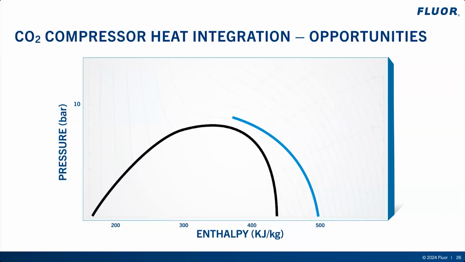CO2 compressor power consumption is minimized for a design that directionally operates isothermally and at cold temperatures, generally as close to the cooling utility approach temperature as feasible, represented by the blue line in the graph on the screen. This design approach restricts heat integration opportunities as the heat of compression is rejected as low-grade heat, but favors compressor efficiency and minimizes power consumption.